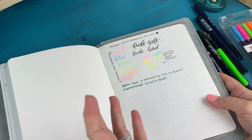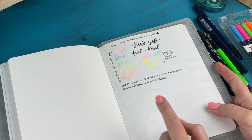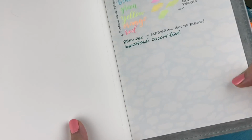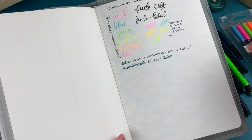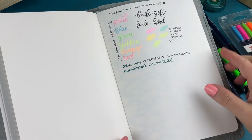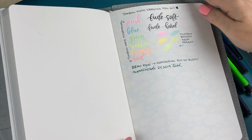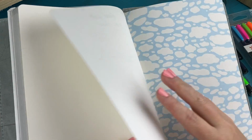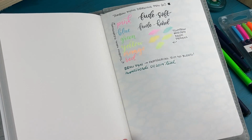With all of my typical pens, I do need to do a little bit more testing with fountain pens. The one that I tested was a new BuJo pen that I have, and unfortunately it did feather. I don't know if you're going to be able to see that feathering, but it did feather a little bit there on the page, so I want to try out some other fountain pens, maybe with a finer tip, different inks, and see how those work in here. But everything else, all of my other pens that I use all the time, there's no bleed through and just the tiniest little bit of ghosting with the Fudenosuke pens, the little mini brush pens from Tombow.